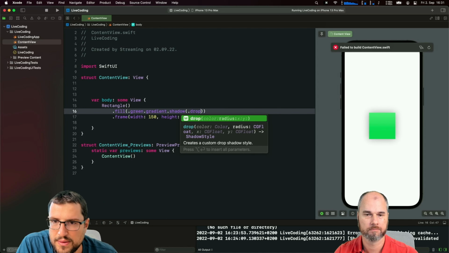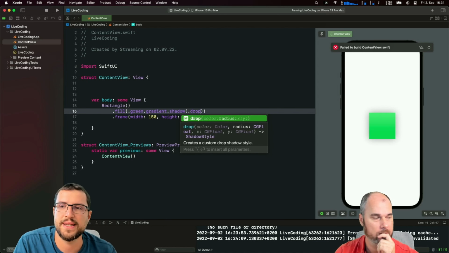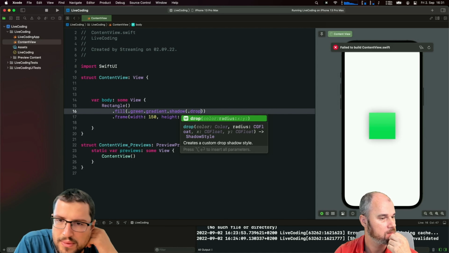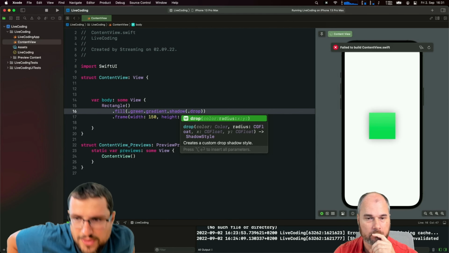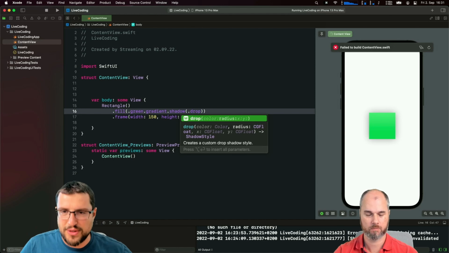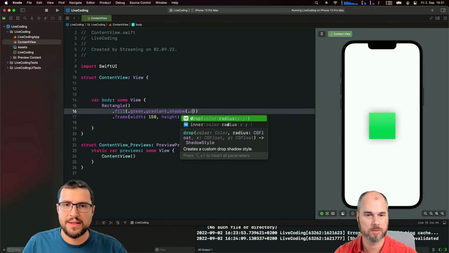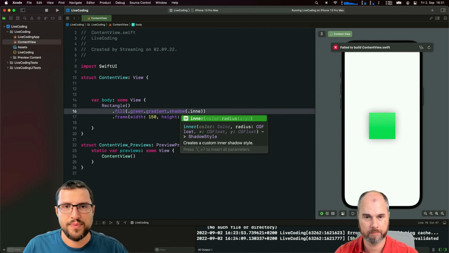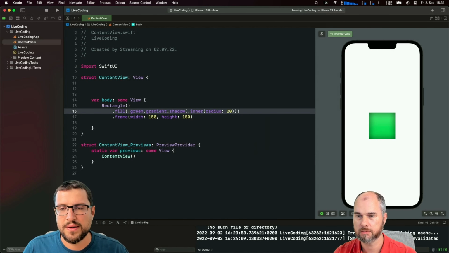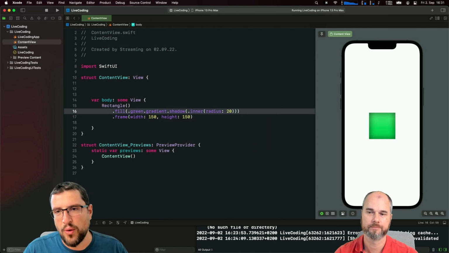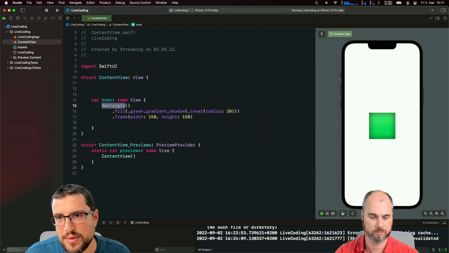Paul Hudson. Yeah, Paul Hudson. Thank you. I think he posted that on Twitter. Like you use the color and then a circle shape and use that inner shadow. Yeah, and so inner shadow basically adds an inner shadow. And now it looks like a hole basically where you can look into.